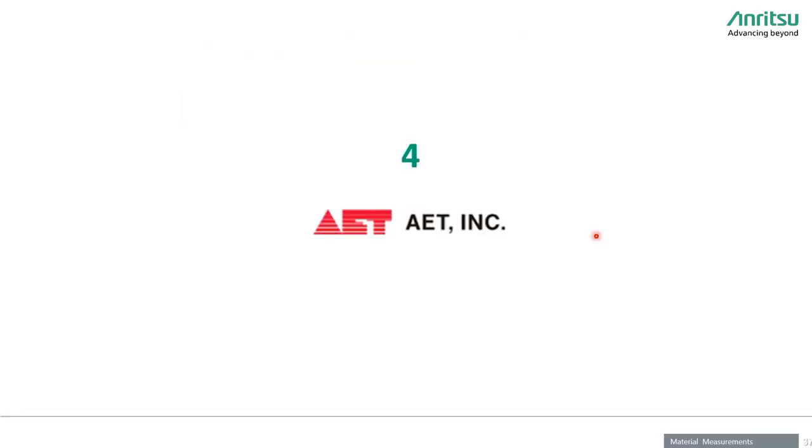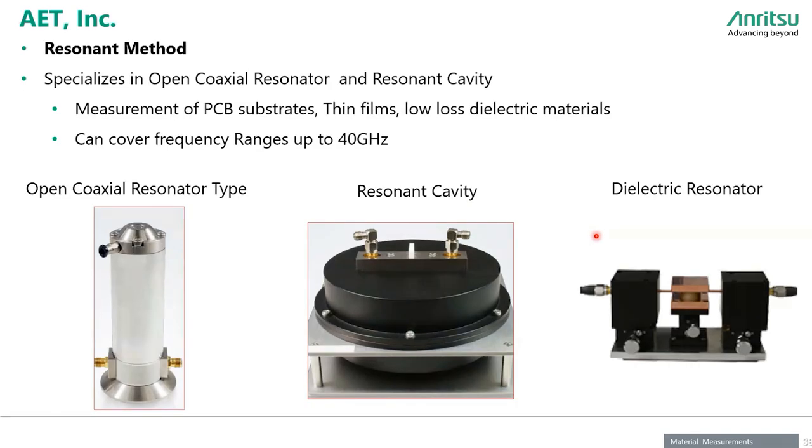The fourth global partner we have is AET. They are based on the resonance methods, specialize in open coaxial resonator and resonant cavity. They measure PCB substrates, thin films, and low-loss dielectric materials. They can cover a frequency range up to 40 gigahertz. So they have open coaxial resonator types, they have resonator cavity, and dielectric resonators are there.